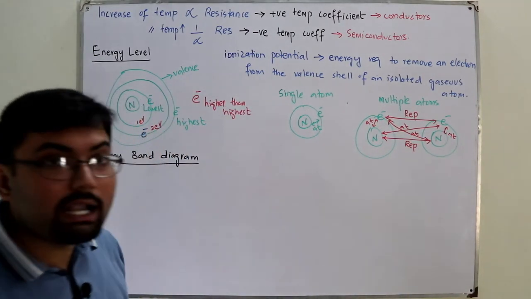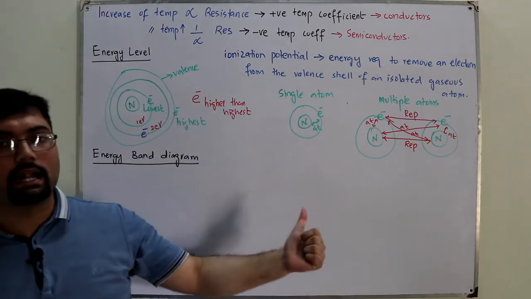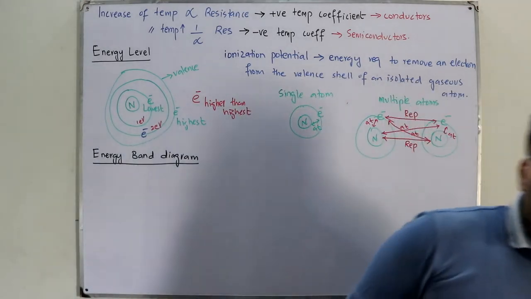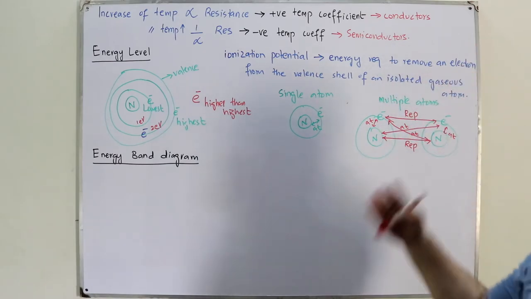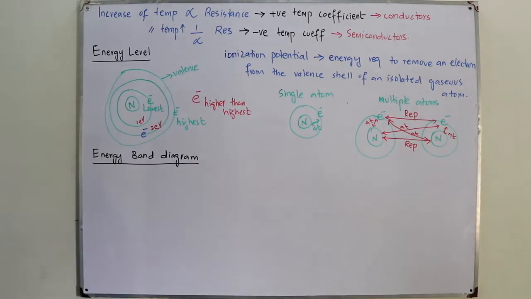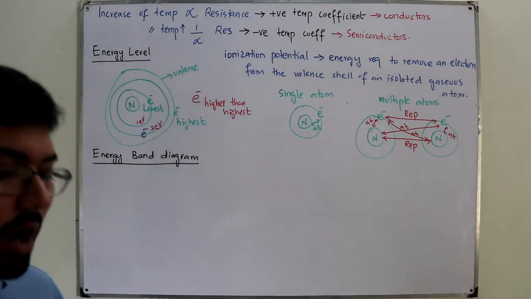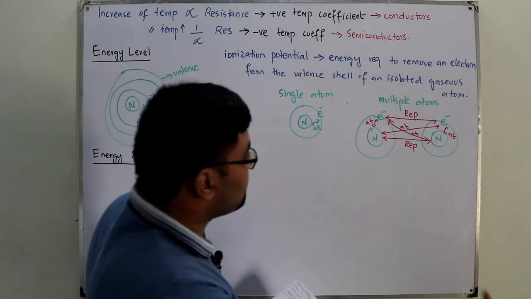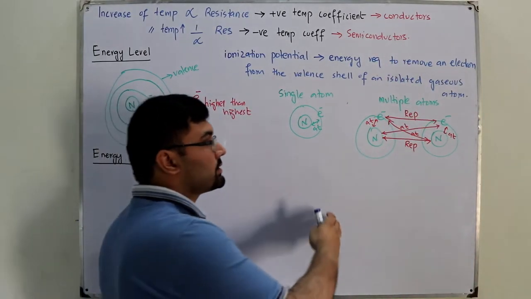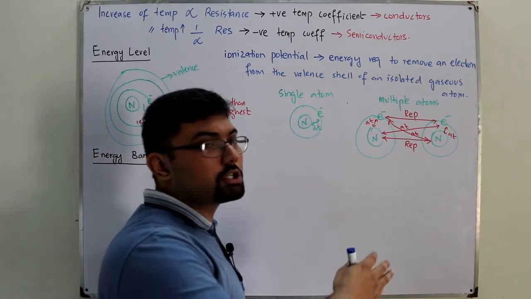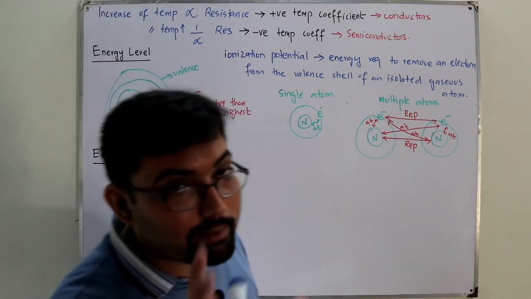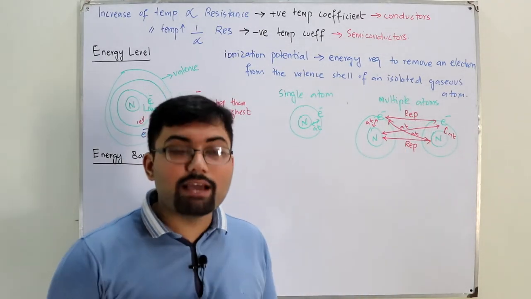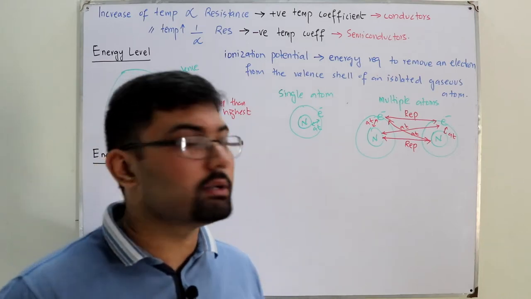Which means now multiple forces are acting. Previously on a single atom we had a single force, and now with multiple atoms we have multiple forces acting. You have more atoms, you have more forces. Is that clear till here? So what would happen now? A bond is formed. Let's say an ionic bond is formed, one is sodium, one is chlorine, so one would gain an electron, one would lose an electron. Let's say we have four silicon, so a covalent bond is formed. When a bond is formed, the energy level of an electron will change.